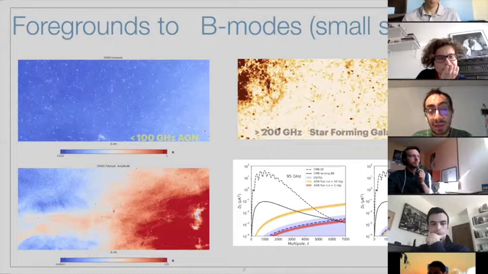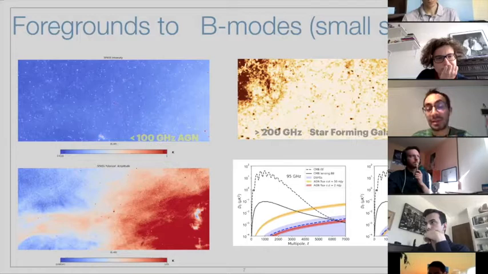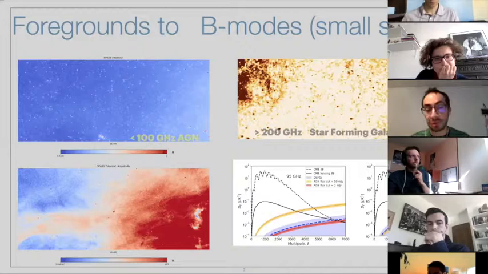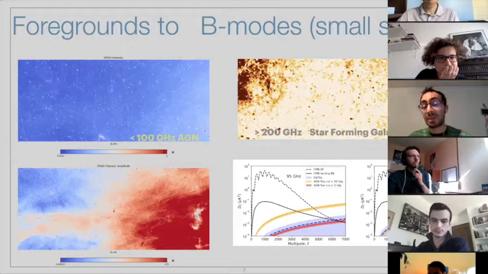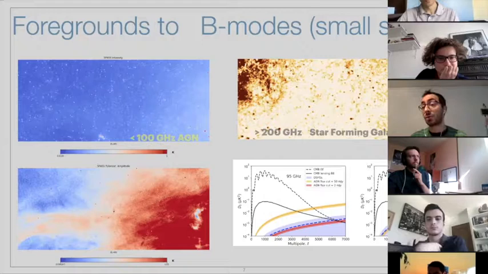And also in polarization, there are fewer, but there are point sources. Instead, the long diffuse emission that you see there, going from red to blue, that's the galaxy. So this is in the BICEP patch, the patch that has been observed by BICEP. Of course, a different range of frequencies. We are here at 2.3 gigahertz.